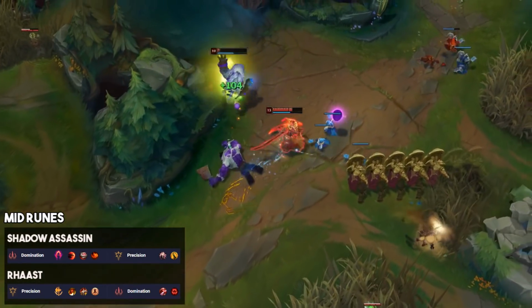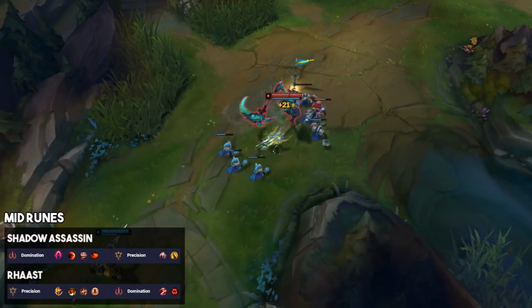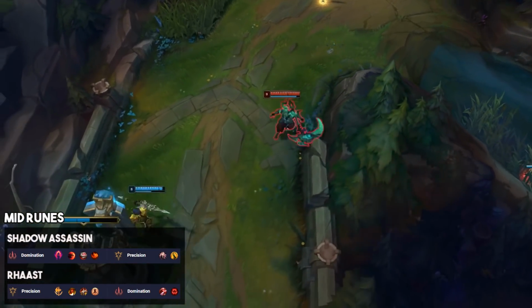So for the rune setups there, Dark Harvest is working best right now for Shadow Assassin, going for Sudden Impact, Eyeball, and Relentless Hunter. And then for your secondary runes, taking the Presence of Mind and the Coup de Grace. Like I was talking about when we're going over top lane Kayn, he does run into mana issues, so by going for Presence of Mind, it does help you out a lot with that.